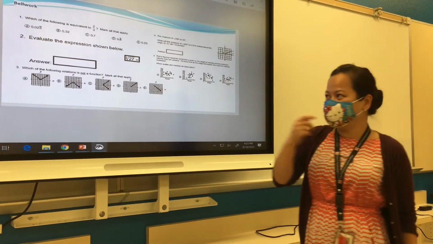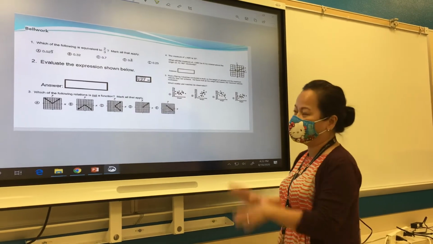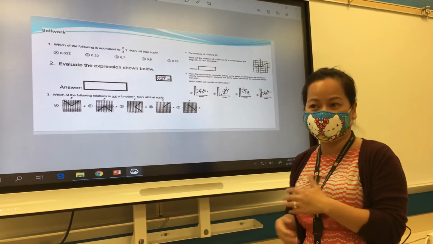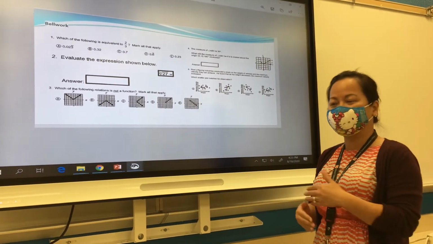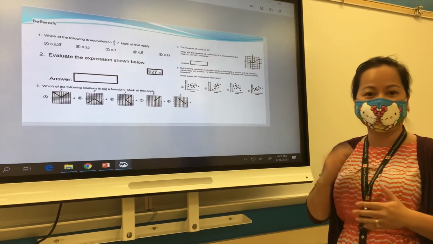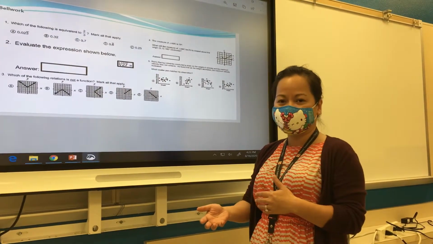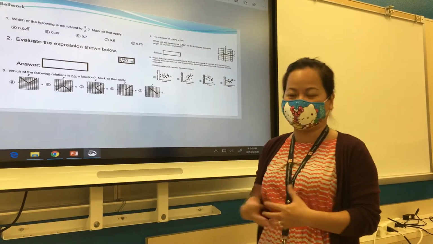Alright, so hi everyone. This is the Quik Pik Bell Work for Intensive app, and I just want to go over how you should explain these questions. Even though the standard is never exposed to your student, there's a way that you can go over it quickly with them, because the idea of using Quik Pik is to expose these questions to your student, and when they see the standard again, they recognize the question.